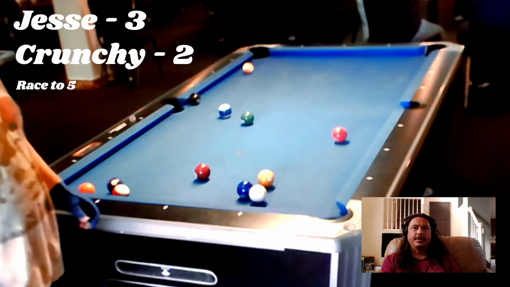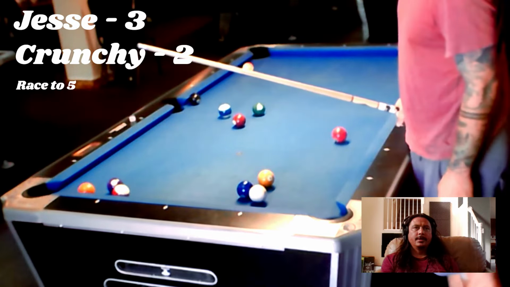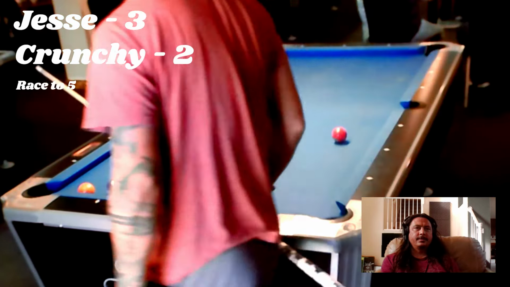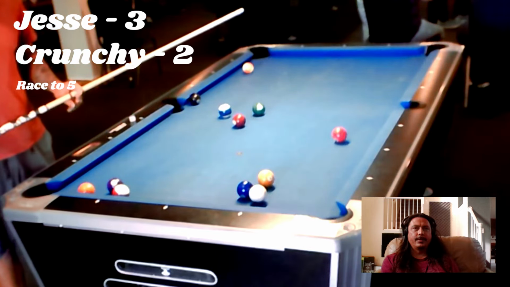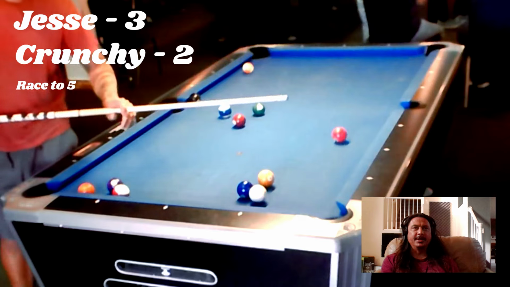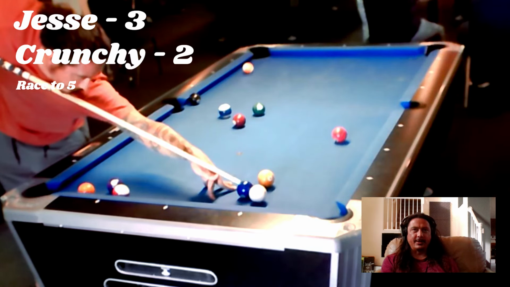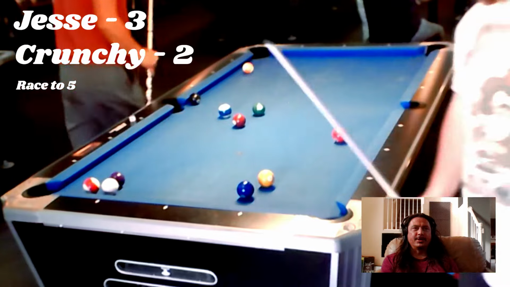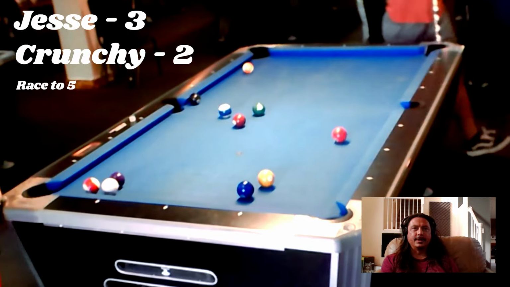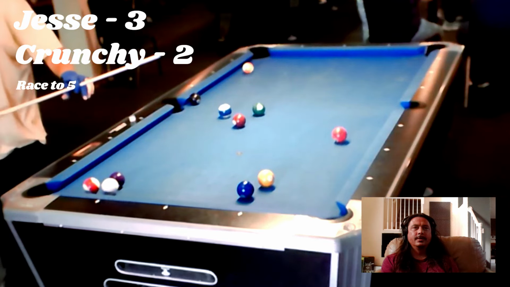He misses the 3. See, it's hard for me to play some people, and this is why APA is really hard, because people at lower ranks will shoot like that and try to make that ball, and they don't think about where the ball's going to go. So if he made it, what was he going to do?